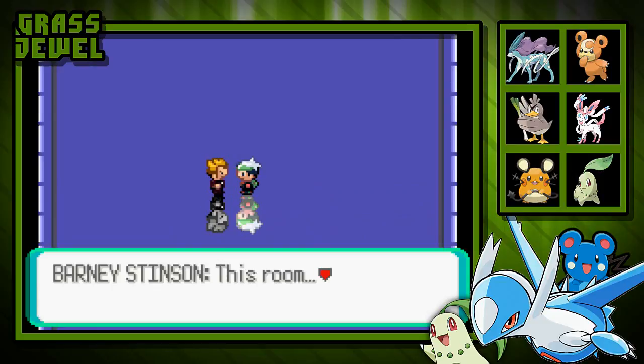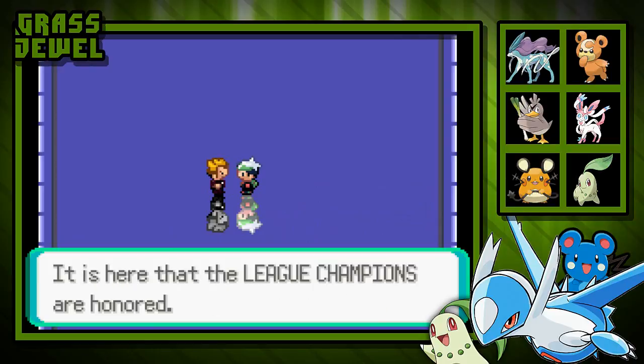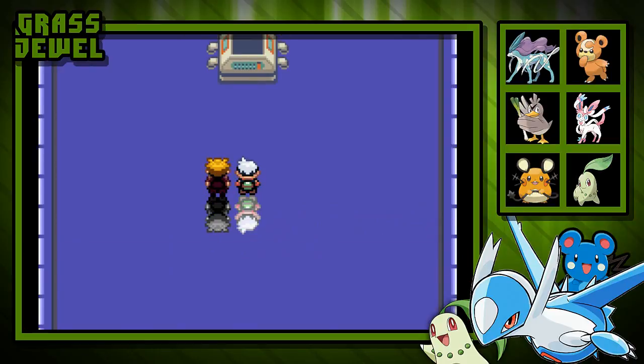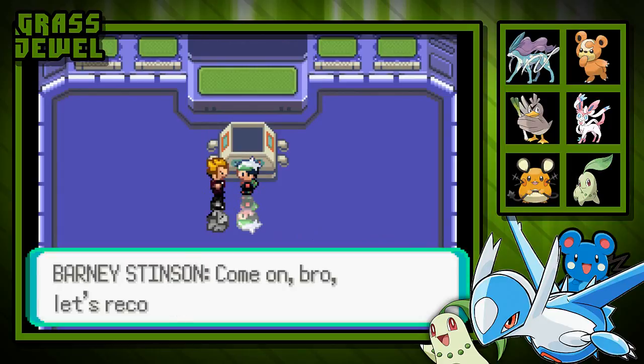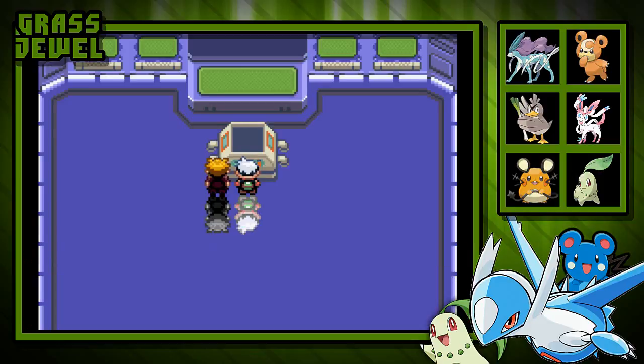Alright, here we are in the Hall of Fame. This room. This is the place that holds the awesome records of Pokemon that have succeeded. It is here that the League Champions are honored. Come on, bro. Let's record your name as the awesome Pokemon League Champion and the names of the Pokemon who battled with you. Alright.